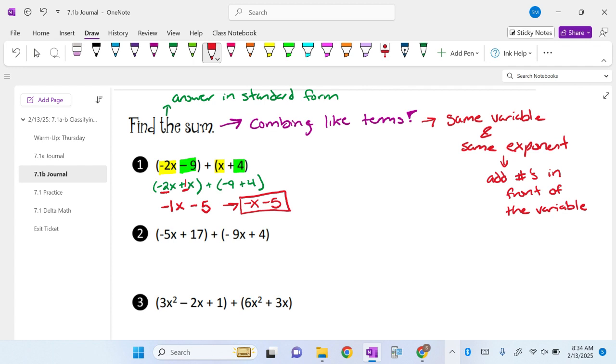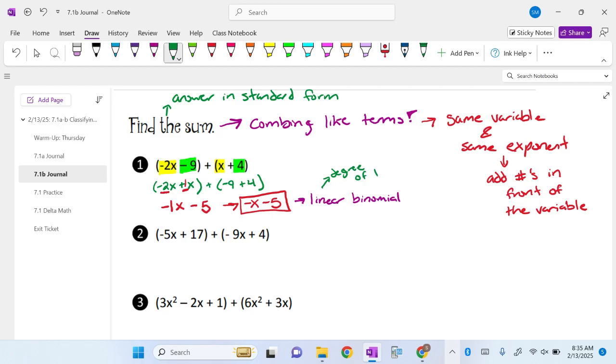Now, just for funsies, what type of polynomial is that? It's a binomial. What degree would it have? 1. So if it has a degree of 1, what type of function is it? What does that look like to you? It looks linear. All right. So if you want to get really official with the names, you call this a linear binomial. Because all linear means is that it has a degree of 1.